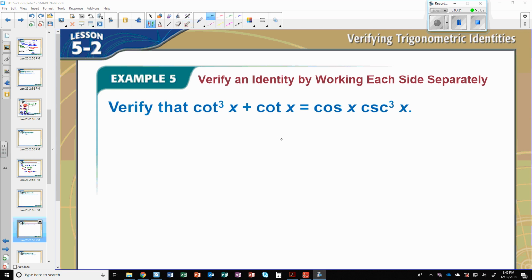Well, if I take out the factor of cotangent by GCFing, that's the greatest common factoring, I would see that I could take out a cotangent x, and I'd be left with, here, I take out 1, and I'm left with 2, or cotangent squared. And here, when I divide cotangent by cotangent, I'm left with 1. Now, when I check this, this looks like Pythagorean. I got cotangent squared and a 1.